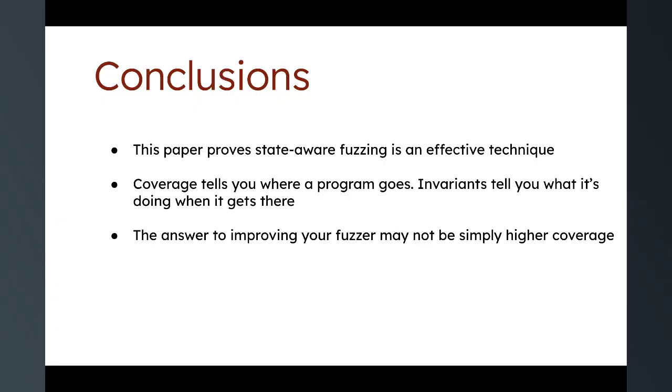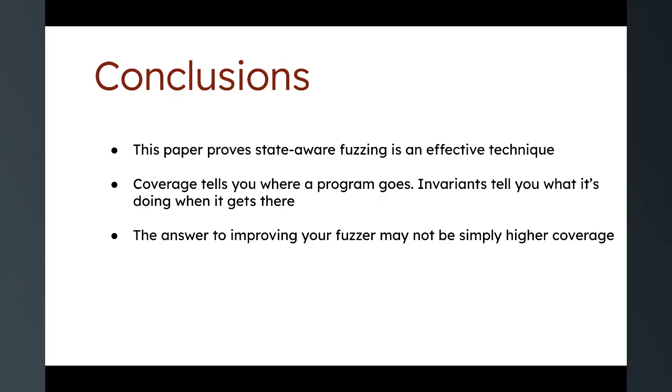This paper brings to light an important step towards more state-aware fuzzing. Traditional fuzzing techniques that primarily focus on control flow use coverage to guide exploration. What this paper demonstrates is that incorporating very lightweight information about program state can significantly improve not only the number of bugs that are discovered, but also the quality of bugs found. Instead of attempting to track the entire program state, which we've seen is not reasonable, as it would lead to state explosion, the authors use likely invariants to capture meaningful behavioral differences at specific points in the execution of a program. By combining coverage with invariant feedback, fuzzers can explore deeper regions of the program state space.